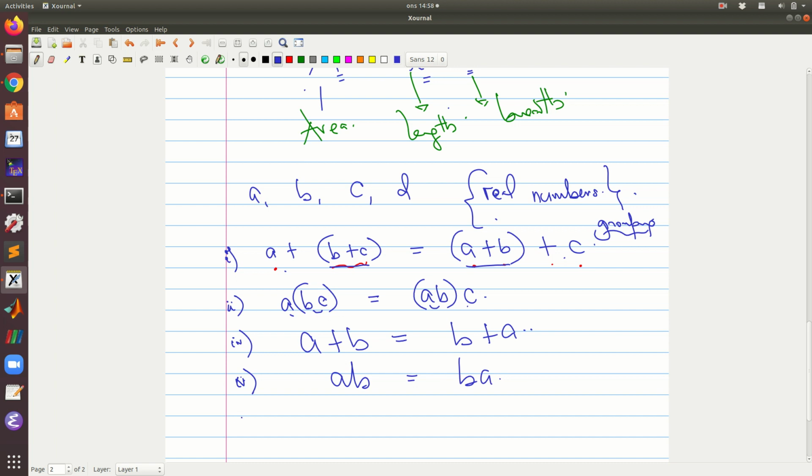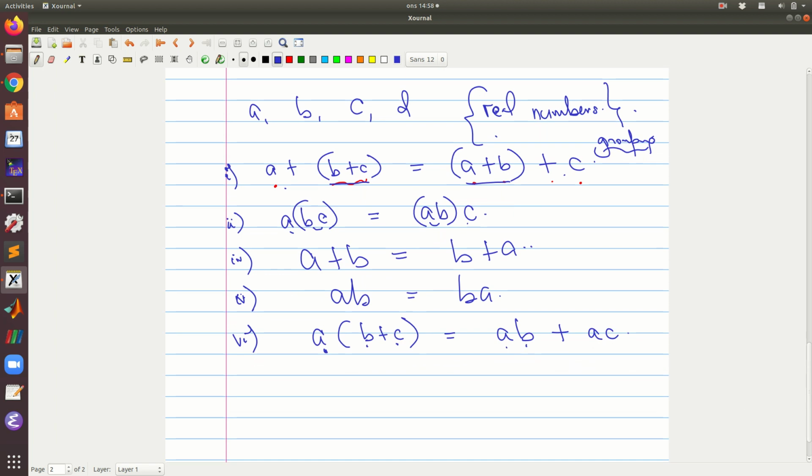And what else here? Then we have this distributive property, which says that A multiplied by B plus C is the same as saying you can first multiply A times B and then add the result to A times C. It is the same. We could first decide to multiply A and B, A and C, and then add the two, or you could first add B and C and then multiply the result with A.